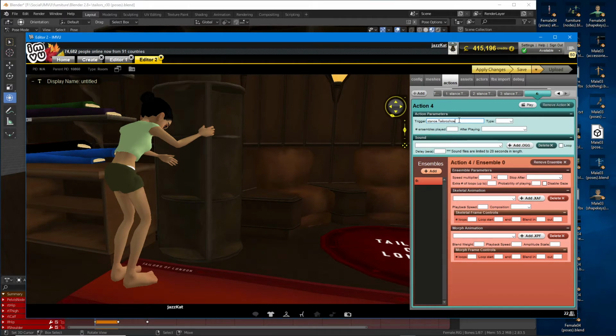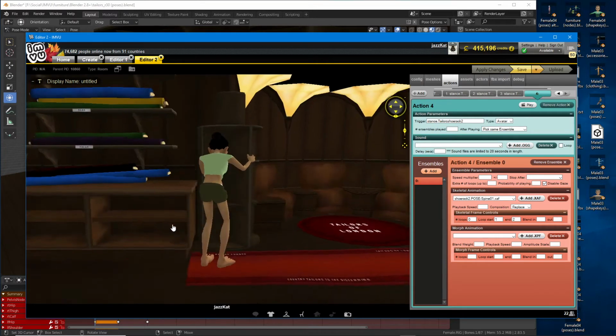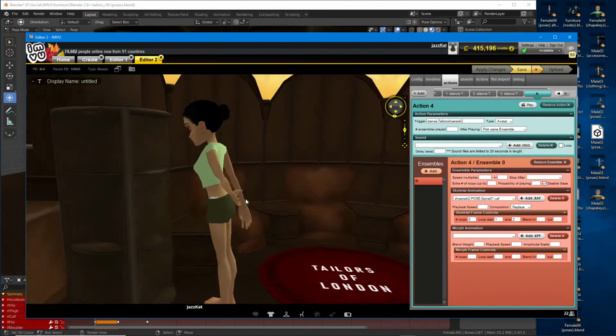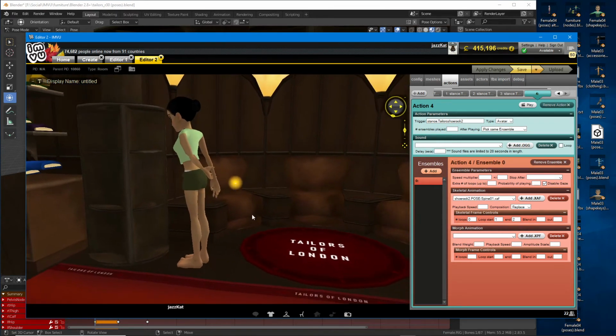Stance.tailors. And the name is case sensitive and always starts with an uppercase letter. So uppercase T for in this case, tailors. Shoe rack 2, 0, 1, 2. Whoops. So there's the second one. Perusing the goods of the shoe rack.